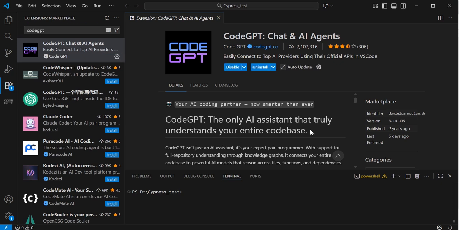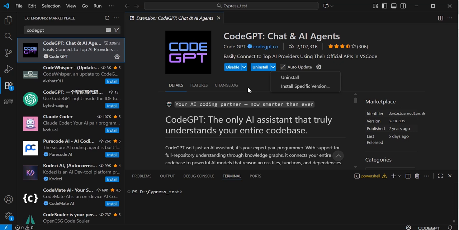By using this extension, you can generate code. Now, here the options are available: you can disable this extension or uninstall it, or if you want, you can install a specific version.